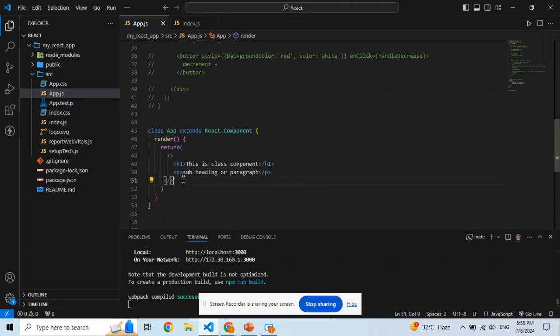So this is the simplest example of the class-based component. Let me revise it. The class-based component should start with class, and it will inherit the React Component class through the extends keyword. The first letter of the name of the component should be a capital letter, and it will use the render method. Inside that, it will use return to return the HTML, and it should have only one enclosing tag, and inside you can have multiple tags. But if you have to return only one tag, you can simply return like that.